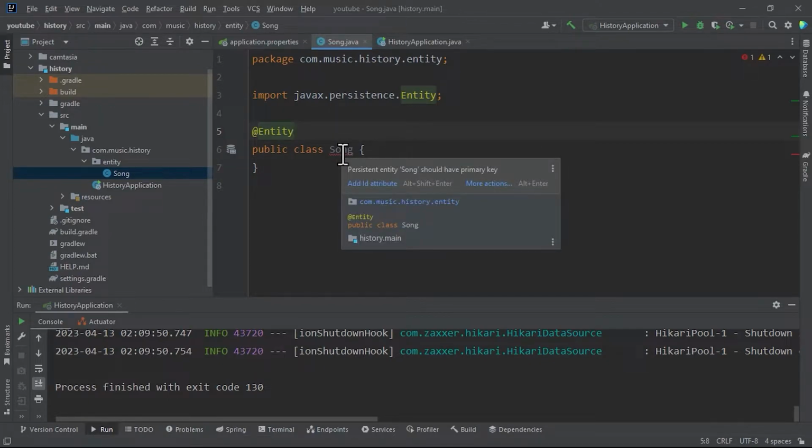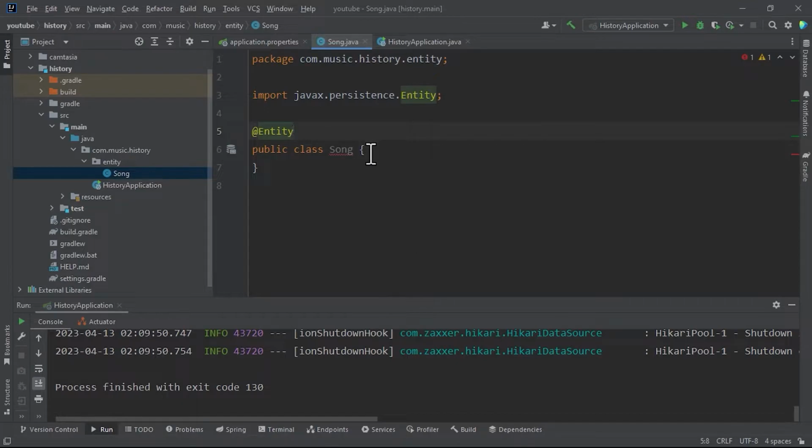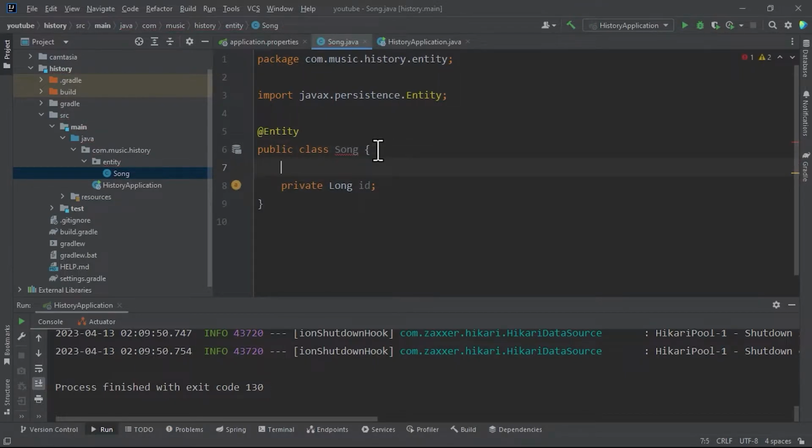It's saying that all entities should have a primary key. So to set a primary key, let's add a new column first, private long id, and annotate this as @Id so that Spring Boot understands this is the primary key for this Song entity.